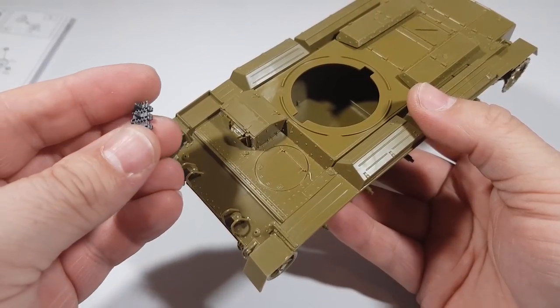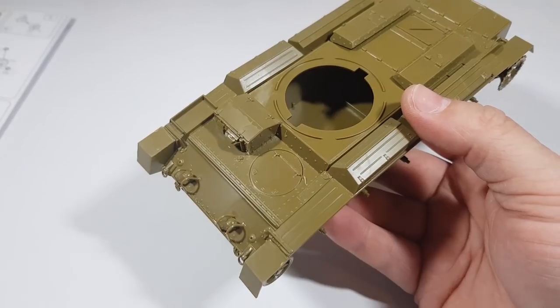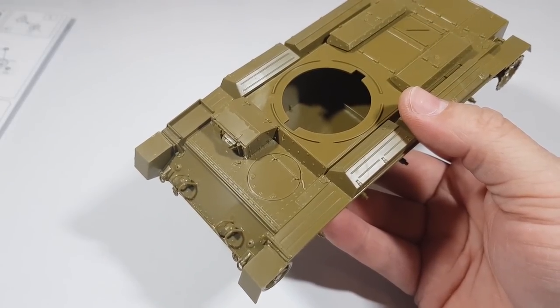Now to glue on these rubber tracks, normal model cement won't work on these, so I'm just using a bit of super glue.